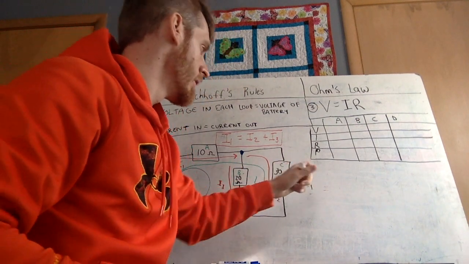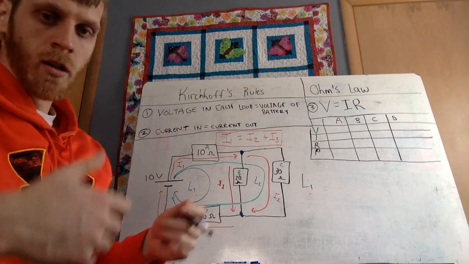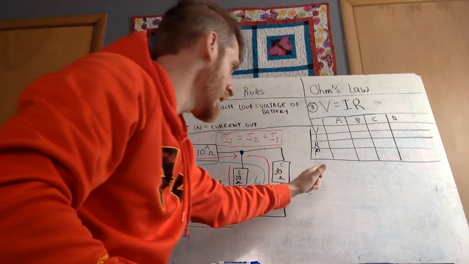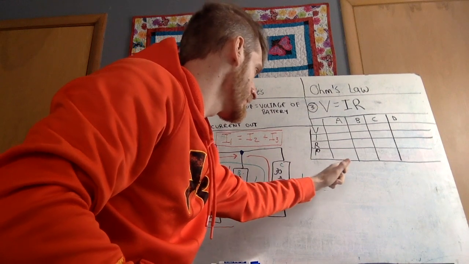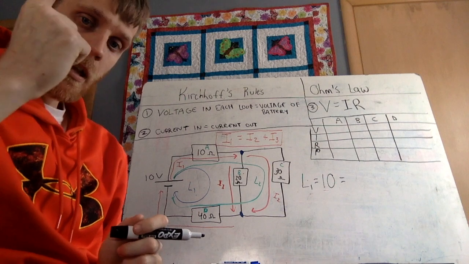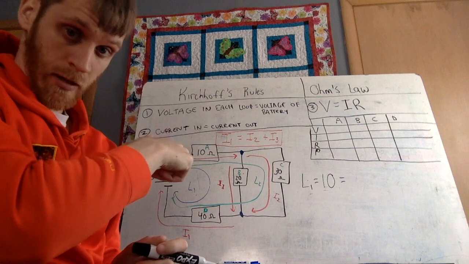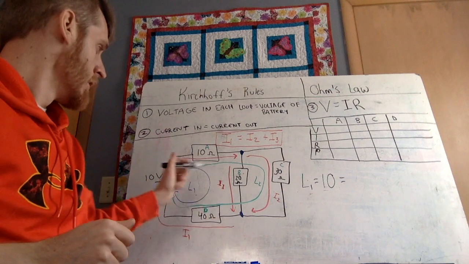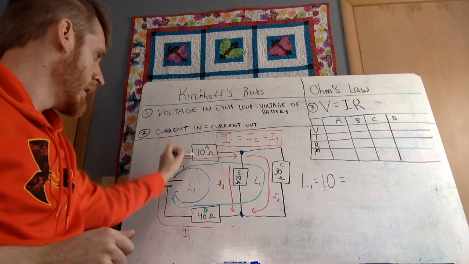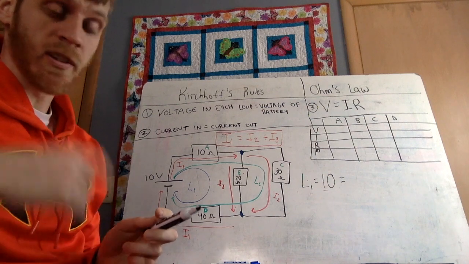let's look at the rules. For L1, we have the voltage in each loop equals the voltage of the battery, or the total voltage. And this time, the total voltage is 10. So we know that L1 is 10. Now, we have to go around that loop, and we have to basically set the voltage of each thing that uses that voltage in that loop equal to 10. Here's what that means. The first thing that we run into for L1 is just this inside loop. When we go around, we hit resistor A. Resistor A is going to use up some of that 10 volts. Not all of the 10 volts, but some of it.